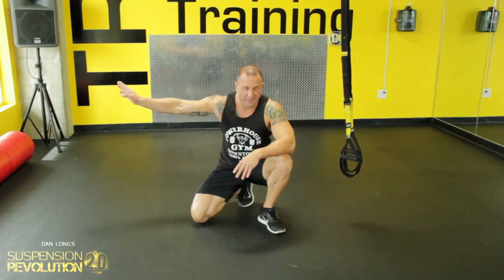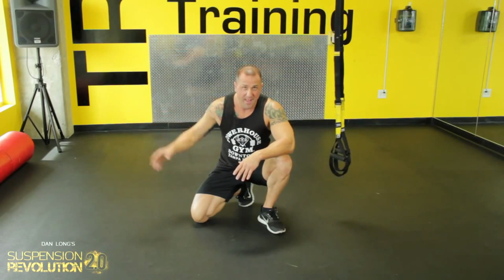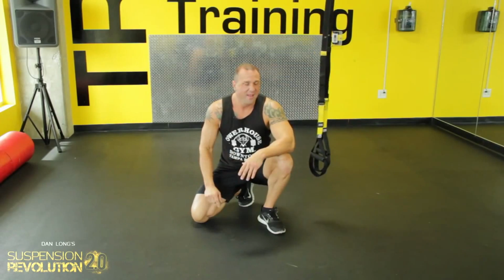Now, we all have injuries, okay? It's a matter of maintenance. It's a matter of how we treat our bodies from the minute that we get an injury. And I'm not about medication. And I'm not about running to a chiropractor every time I want to try to fix something. I'm all about preventive maintenance, right?